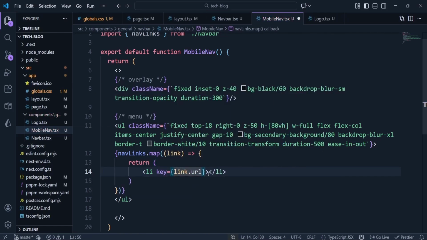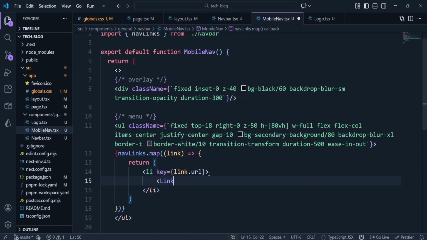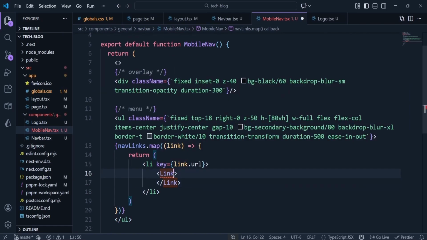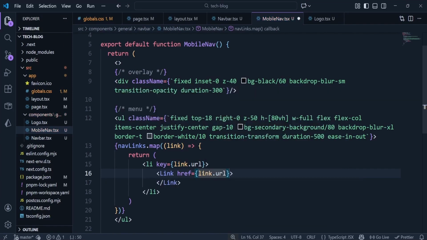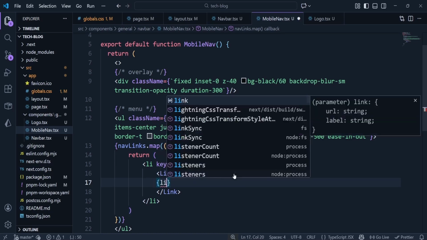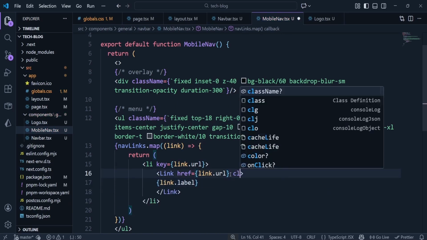And then inside this li tag, we're going to output a link tag, which we're going to get from next link. The href of the link is going to be link.url. The label of the link is going to be link.label. And then we have to pass in some classes to this.